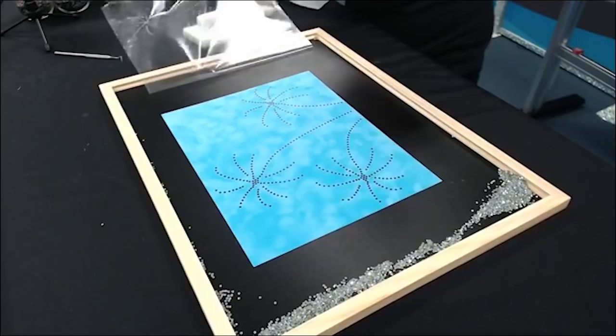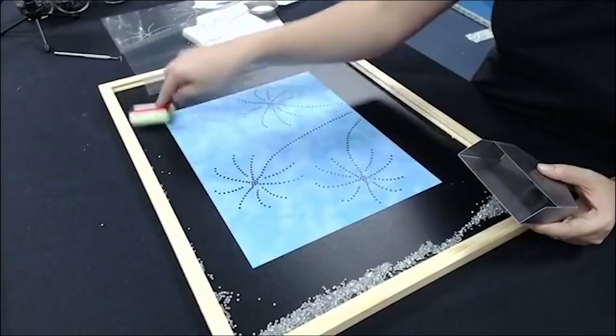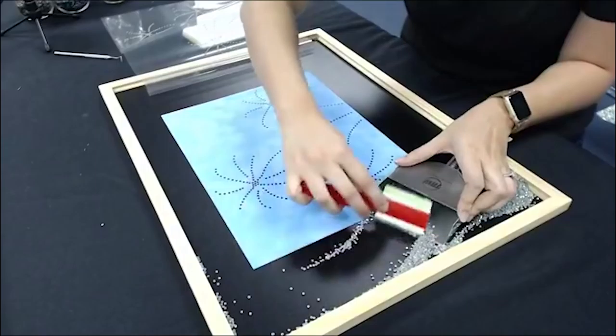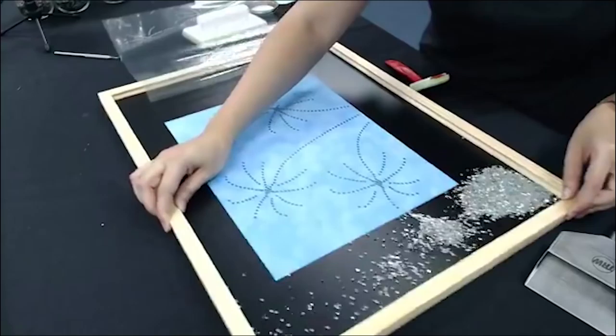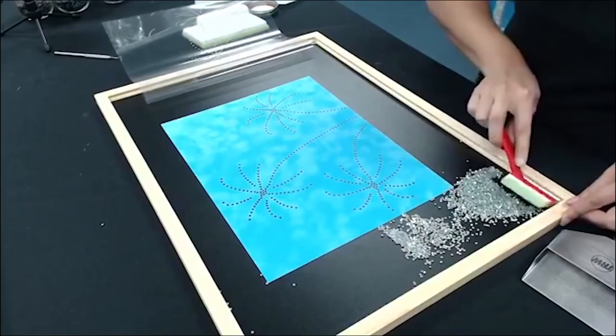So for cleaning up rhinestones, I like using my magic scoop and the small brush. So let's go through here. This has a funnel in it. It's gonna store all your stones in there and be all set. One thing that I like to do is kind of shake my board to get them off the side. I don't know if you guys do that, but I like to do that. That way if they're piled up on the side, it loosens them up a little bit too.